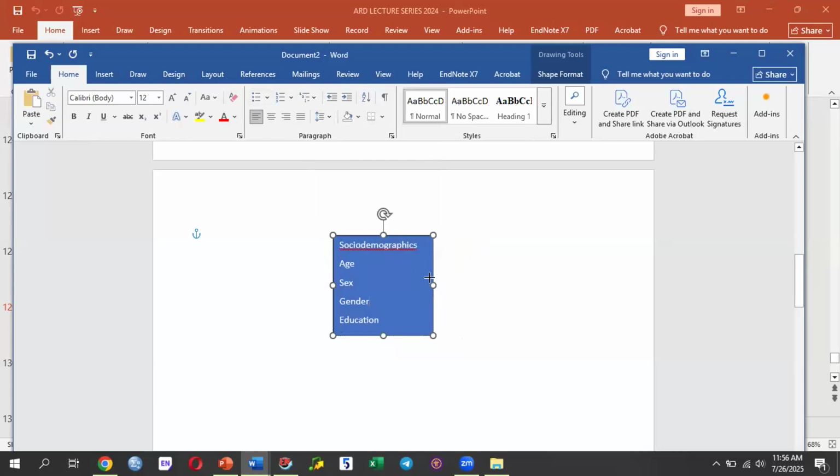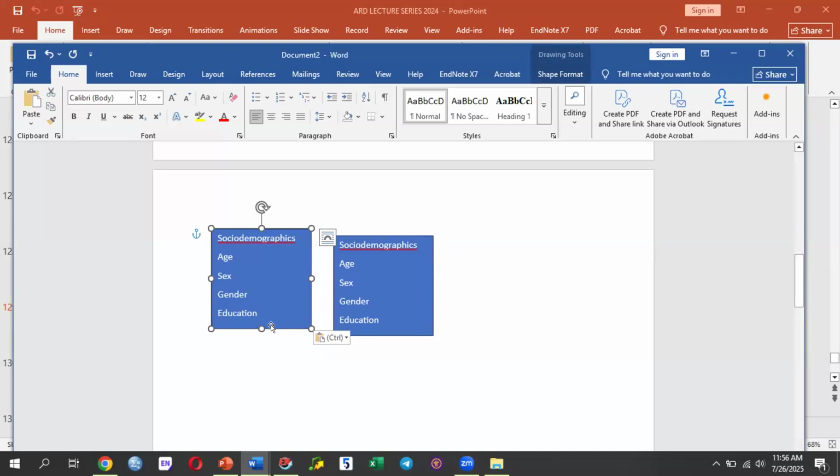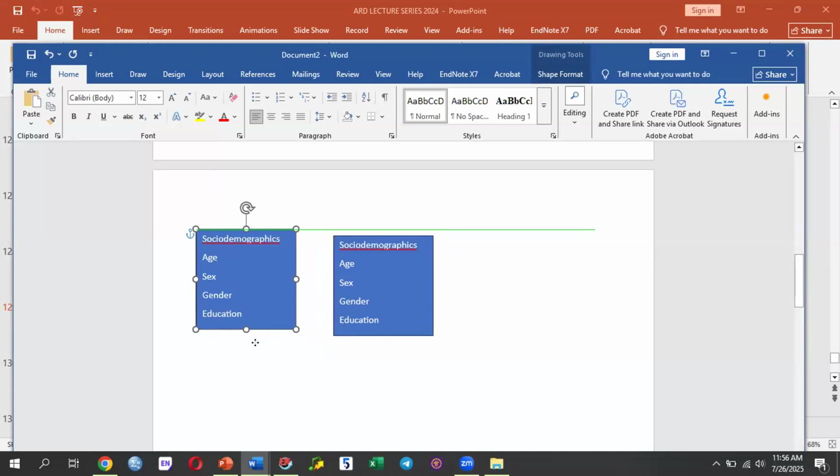So you see, this is the first socio-demographic factors that you think can have an effect on our outcome, which is practice of IPC. Then another factor, which is training. You can copy this box. Since you already have this box, just click on it and press Ctrl+C, copy, then Ctrl+V, paste. When you paste it, you now paste it somewhere here.